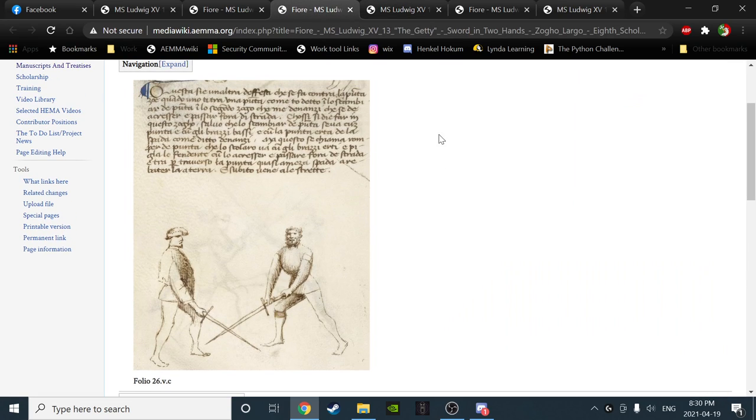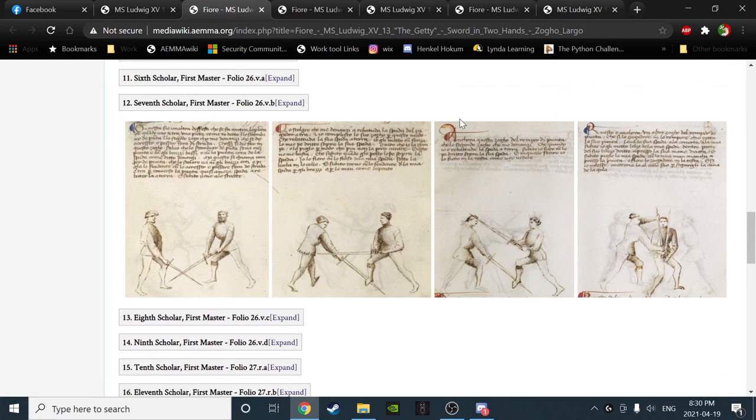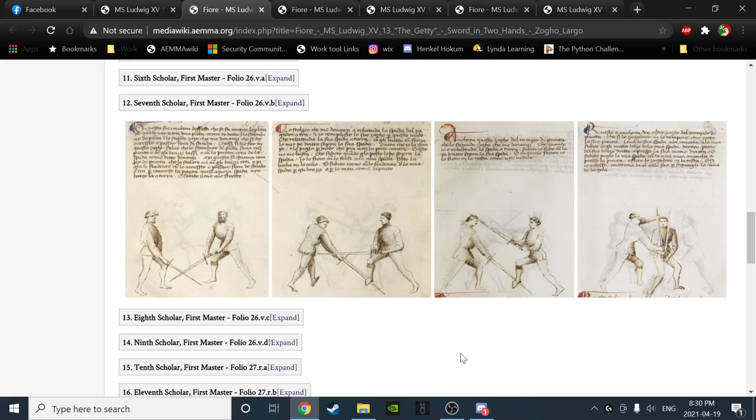So first of all, to that question, it's important we establish that there are high thrusts, they do exist, and Fiore has them. Okay? Though, admittedly, they are later in the book, and they're not with both hands on the pommel. The question is, how do we respond to them if Fiore doesn't say anything else? Because he doesn't actually address this in this half of the manuscript, I don't think.